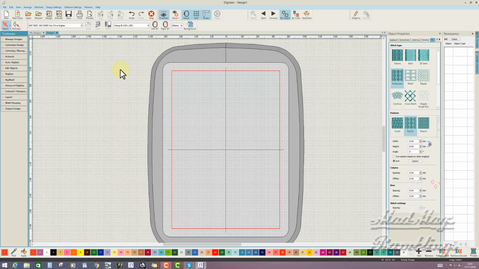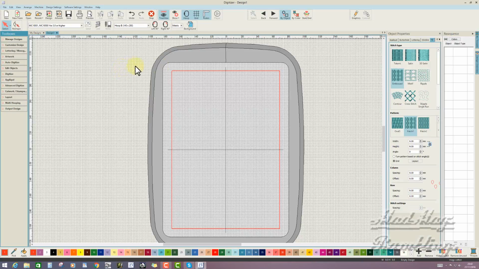Now, if you are using a laptop, you can actually set up a second monitor and run it through a different monitor. So if you're working at home and you've got room for another monitor, buy yourself a reasonably sized monitor and connect it up.